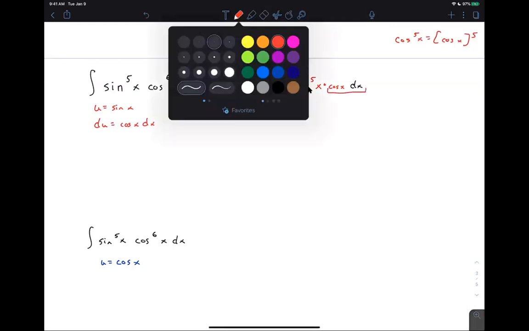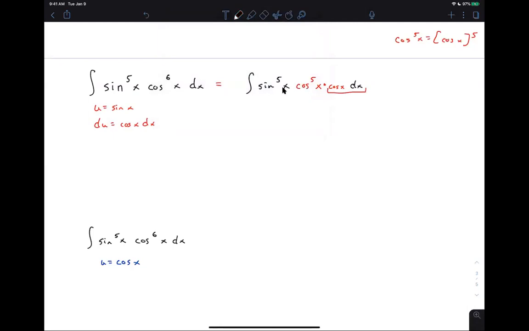And now we want to get everything written in terms of u. So I want to rewrite all of this in terms of u, kind of like what we were doing on those problems before, but we've got to figure out how to write it in terms of u. So this part is already just u to the 5th. Does everybody see that? Okay, but cosine, we need to figure out how to write in terms of u. We have an identity from trig that sine squared plus cosine squared of x is equal to 1.